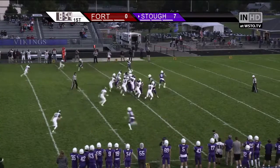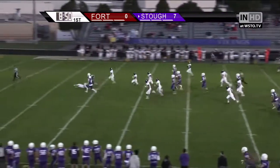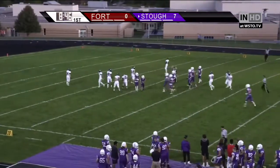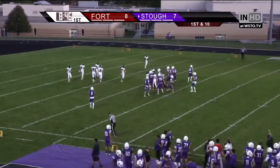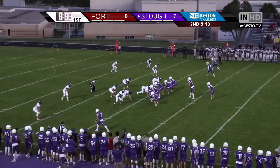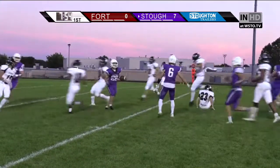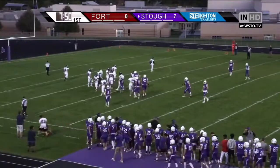Three-yard line, hops out of the shotgun. Will hand it off right up the middle — Gwynn Arnott on his horse, sidesteps, a tackler fell down, ran into his own man — and Arnott down at the 22 yard line. Brian Carrera making the tackle. Finds the shotgun on 2nd and 18. They need to get to the 12 for a first down; they're at the 30. Handoff to Arnott, coming this way, busts through down to the 15 yard line, that's a gain of 15, and it'll be 3rd down.